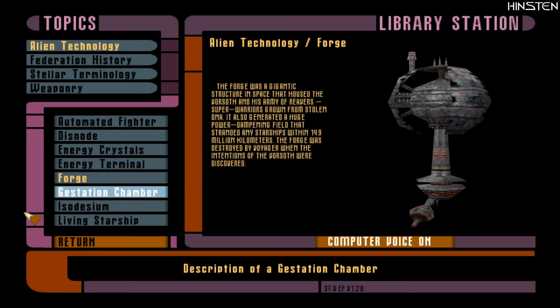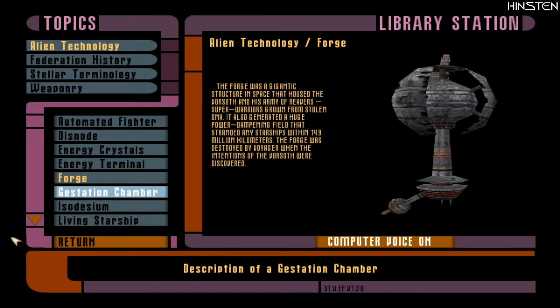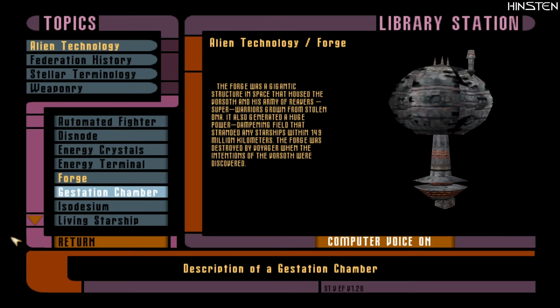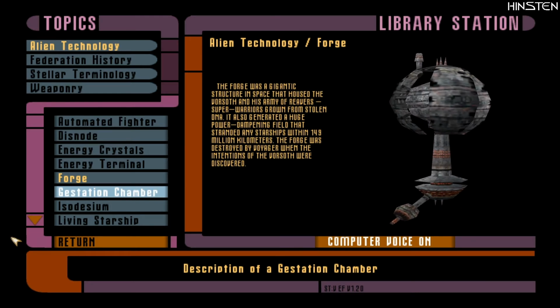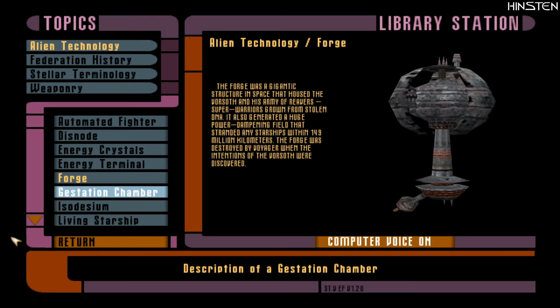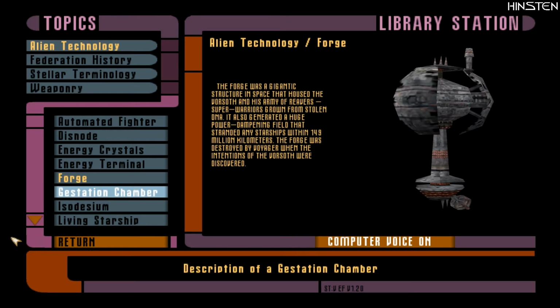The Forge was a gigantic structure in space that housed the Vorsoth and his army of Reavers, super warriors grown from stolen DNA. It also generated a huge power dampening field that stranded any starships within 149 million kilometers. The Forge was destroyed by Voyager when the intentions of the Vorsoth were discovered.